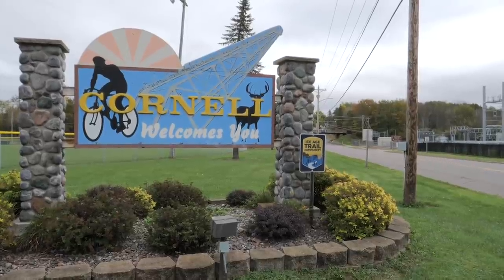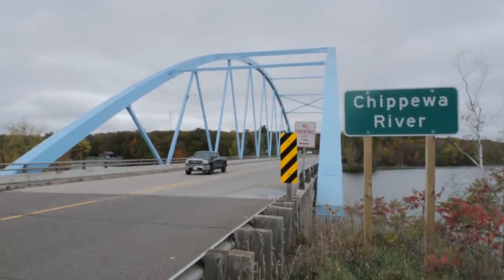This weekend we're out at Brunei Island State Park. Brunei Island is located in western Wisconsin on the Chippewa River, just north of Eau Claire. Brunei Island is just a fabulous state park — approximately 1,000 or so acres, with about 169 acres making up the island in the Chippewa River.